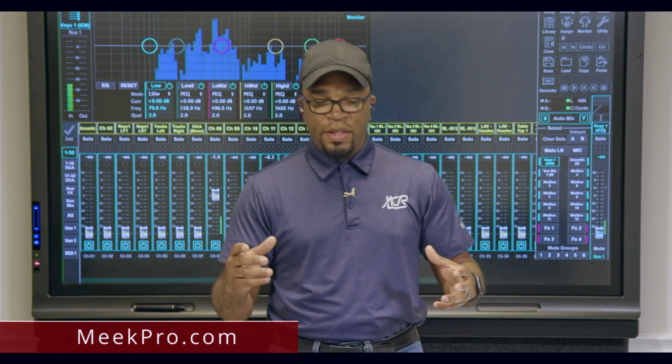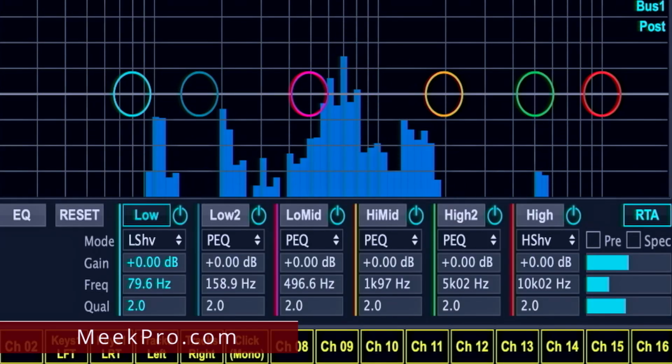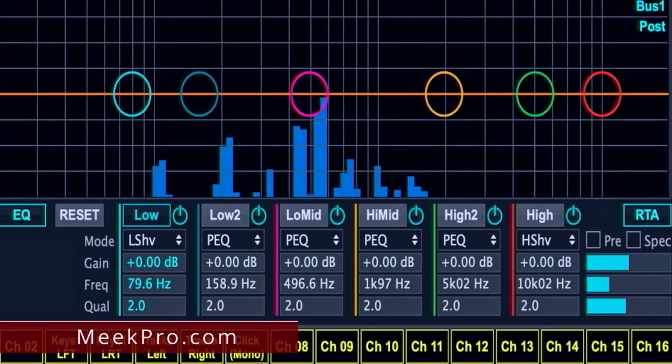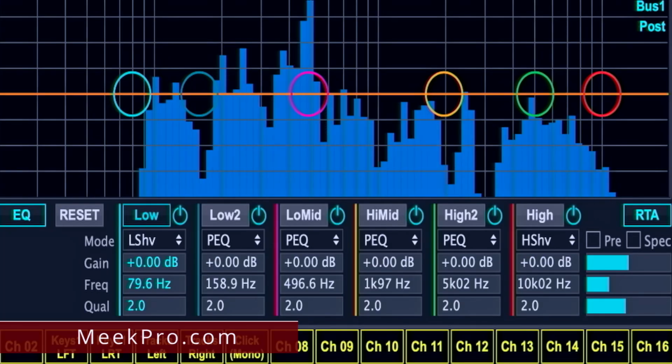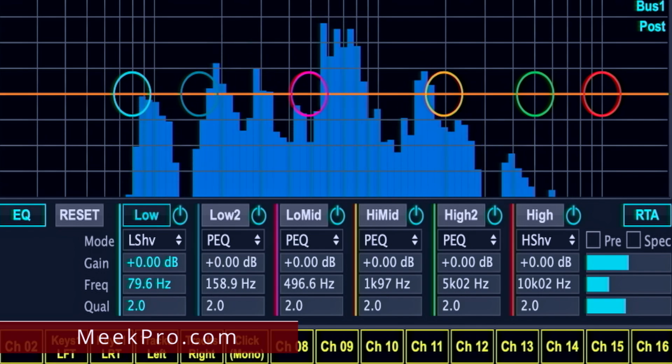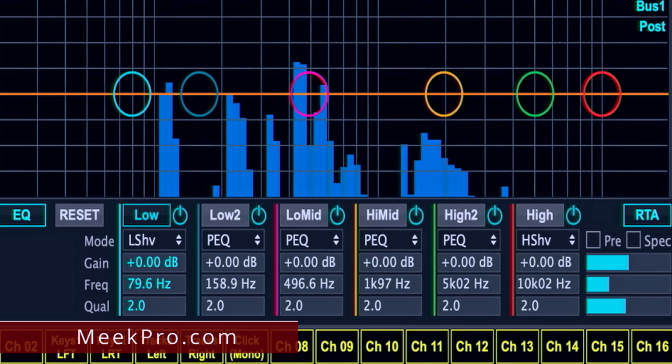So let's click here. This is the bus that I have a speaker on, and I'm gonna go ahead and turn the equalizer on and feed this mic into it until we are on the brink of feedback. So I'm coming in here, check 1, 2.